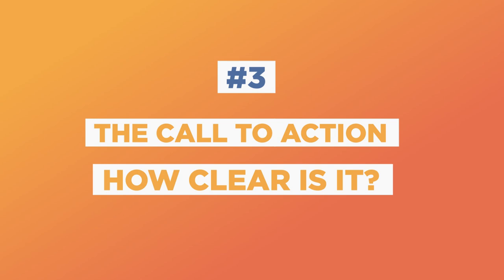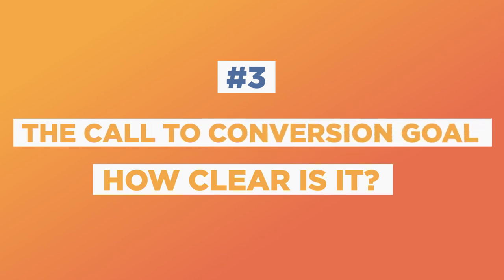Step three is the call to action — or the call to conversion goal. You have a conversion goal on a page and you want a clear call to that conversion goal. The two things I look for: first, how clear, how bold, how big is this on the page? A big, large orange button that says 'click here to buy now' is better than a tiny, shy little gray button somewhere in a corner. That's the first thing — how clear is it what the visitor needs to do to get to the next step in the conversion funnel.